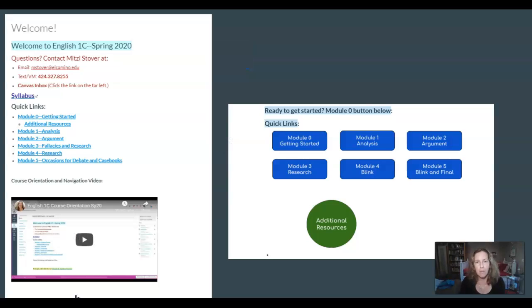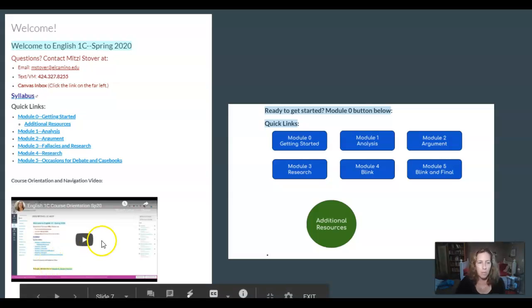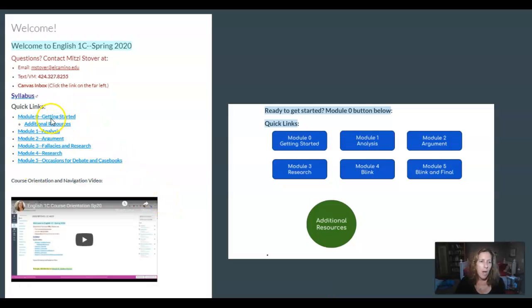So here are a couple of examples. These are home pages. Neither of them are actually complete home pages, but you get a glimpse of it. So on this left example, there are links to the 5 modules that we will be covering in this semester-long course. On this example, I use buttons.